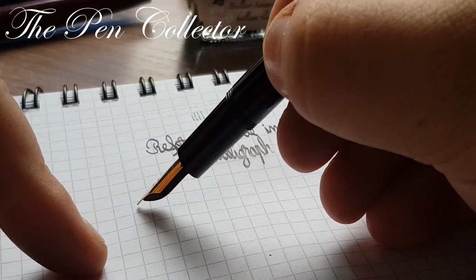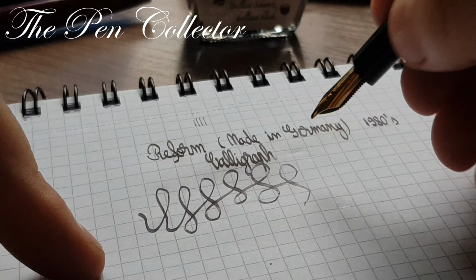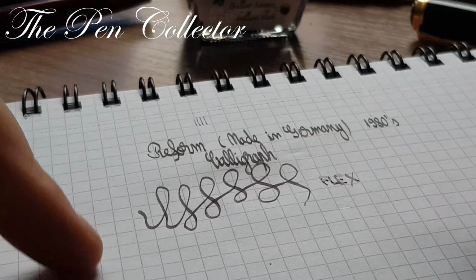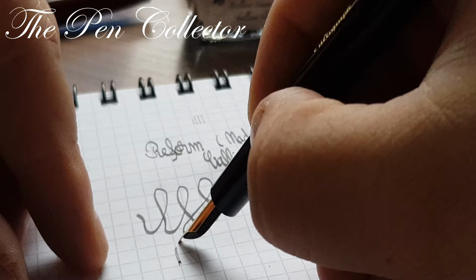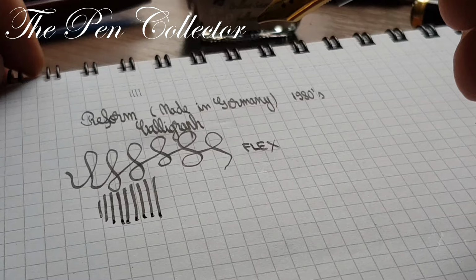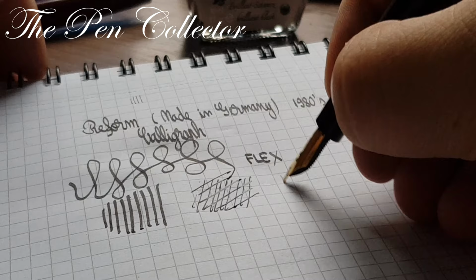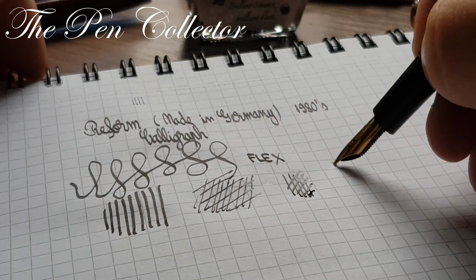Let us see if we have some line variation. Oh yes, you can see. Whoa, nice one. So we have some little flex to it. Whoa, and let us see. So this is a line, another line, and we gently push it to the limit. We can see some nice line variation. It writes thin, and when we turn it, it's thin. Quite interesting. I like it a lot.